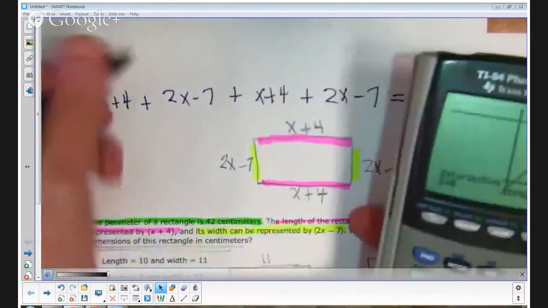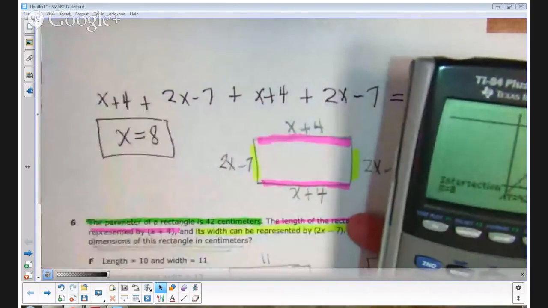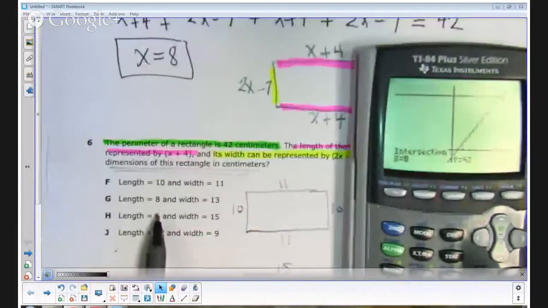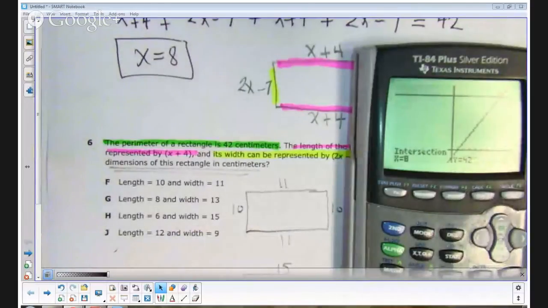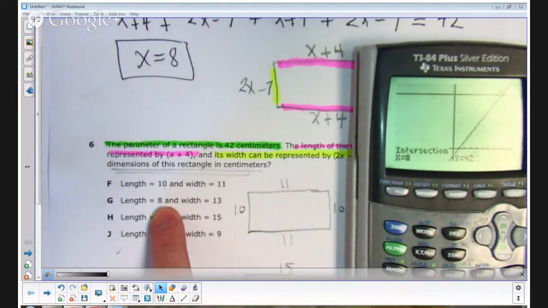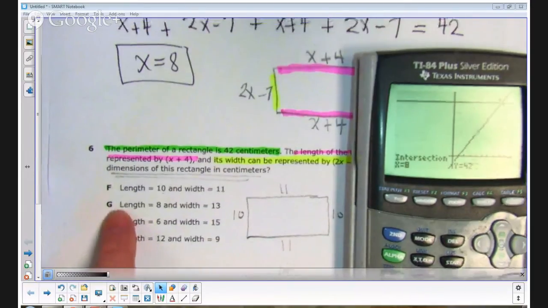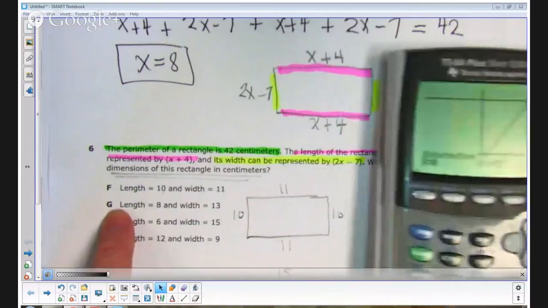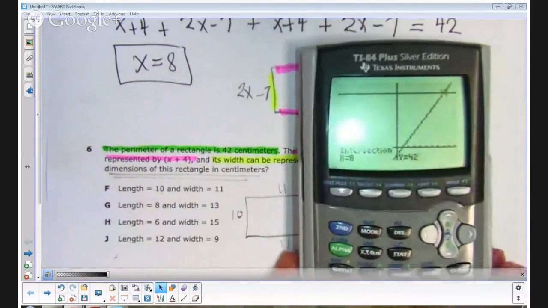So x is 8. Now be careful. Here's where the mistake is made by some students. They'll see x is 8 and they'll look down here and go, oh, look at that. Answer choice G is the only one with an 8. Well, if you'll look at the item analysis for this test, which by the way is posted on the blog site for this problem, if you look at the item analysis, you'll notice that on item 6 that a lot of students chose answer choice G for this question. In fact, the most popular wrong answer was G. And that means they probably did that. They probably solved this equation correctly and got an 8, saw that 8 there and just chose it without really truly looking again at the question. But the answer did not say find the value of x. It said what are the dimensions of the rectangle in centimeters. And 8 is a value of x, it's not a dimension.